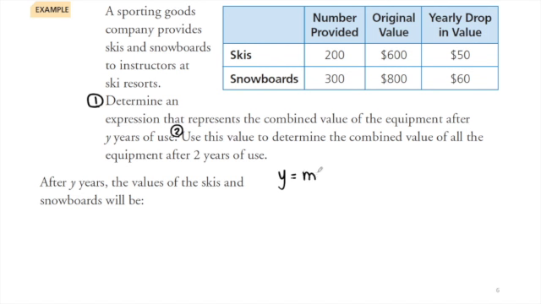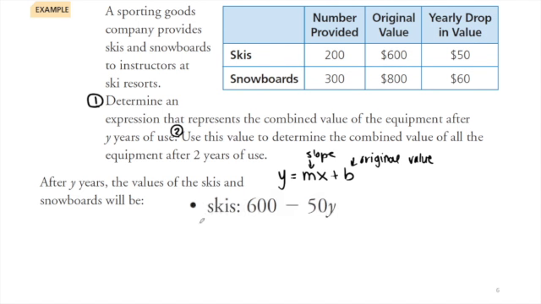So if you remember back to previous grades, we are just looking at a linear function because you're given an original value, and then after a certain number of years, it's going to drop in value by $50 depending on how many years it is. So using y equals mx plus b, you are able to determine your original value. Okay, and then your drop in value would be your slope. So don't worry about the number provided yet, because when we actually combine our equipment, that is when we'll use that.